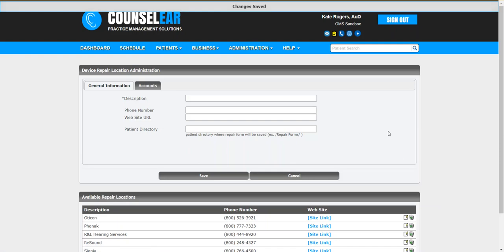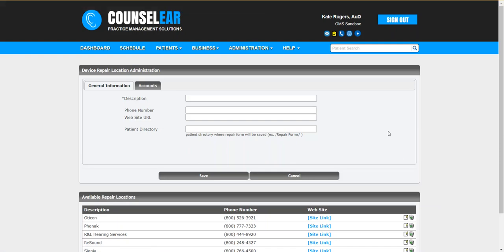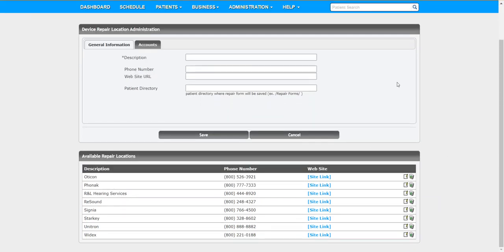That's perfectly fine. This is an area that you do want to give some thought as far as how you structure the folders. With that said, there's still a great deal of flexibility where if you decide to change your course, you certainly can, and there's no dramatic fallout other than the fact that you and your team would just need to know where that document is located. So for example, if you completely changed the naming mechanism and you had multiple subfolders but then pulled that all back, you'll just need to make sure everyone knows that going forward, this is where the repair forms are going to be. But very easy to set up, very easy to save, and very easy to modify going forward.